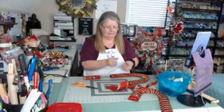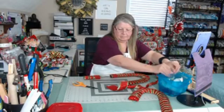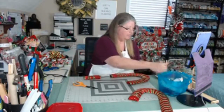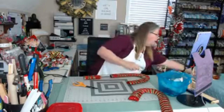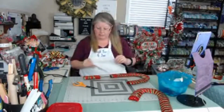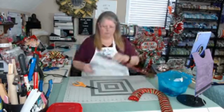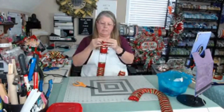All right, we are done with the ribbon. Now that I got glue all over my hands. All right, so let's get this out of the way. I'll put that away later. Get the bow maker out of the way. We don't need it. Make sure these are there. All right, let's fold this end over. Tuck this in.